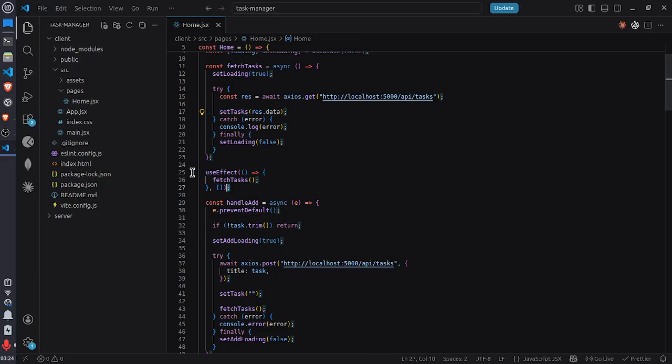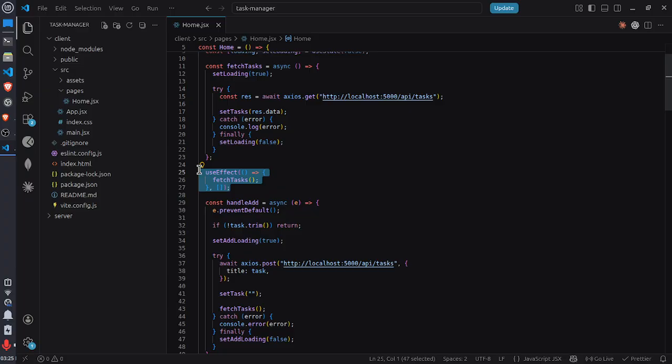Next is the useEffect hook. This means when our Home component loads for the first time, for example when I just refresh the page, or I come to the page and open the website, at that point it runs fetchTasks automatically.